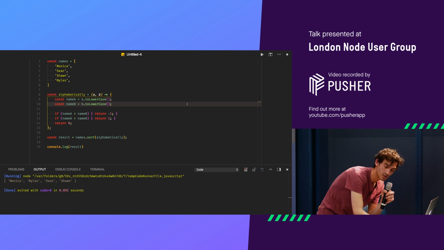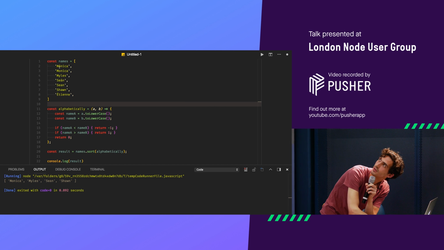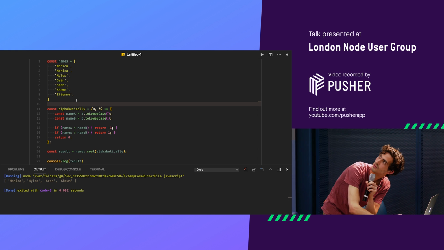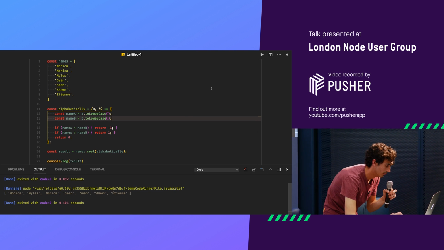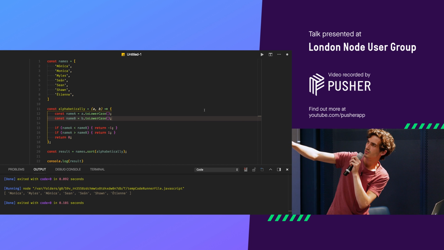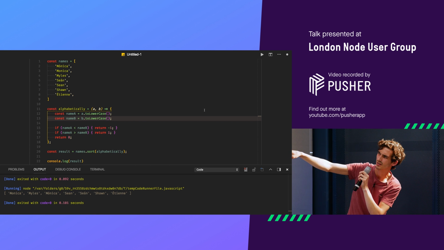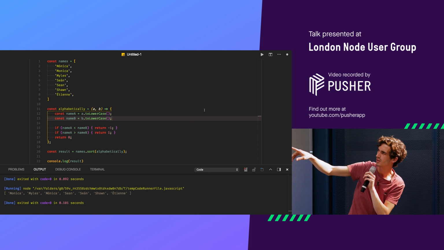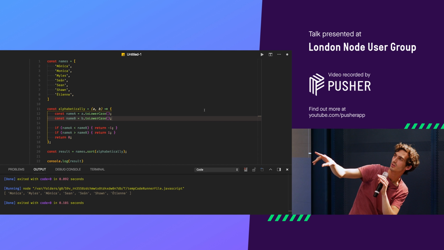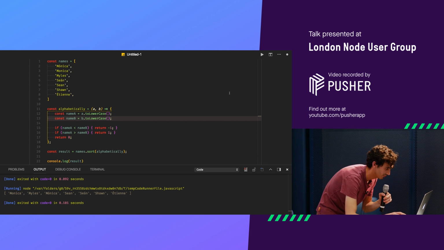But this has some limitations where if we introduce some new names with some little accents, right? Using this same function will output this, where we get Monica, Miles, Monica, Sean, and then Etienne is at the end, when Etienne really should probably be at the beginning, right? And this is based on how it sorts ASCII characters, I believe. I might be wrong there, but someone will correct me.